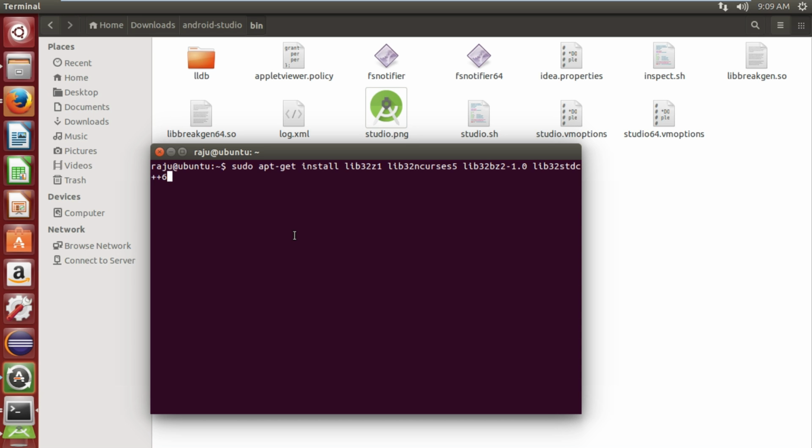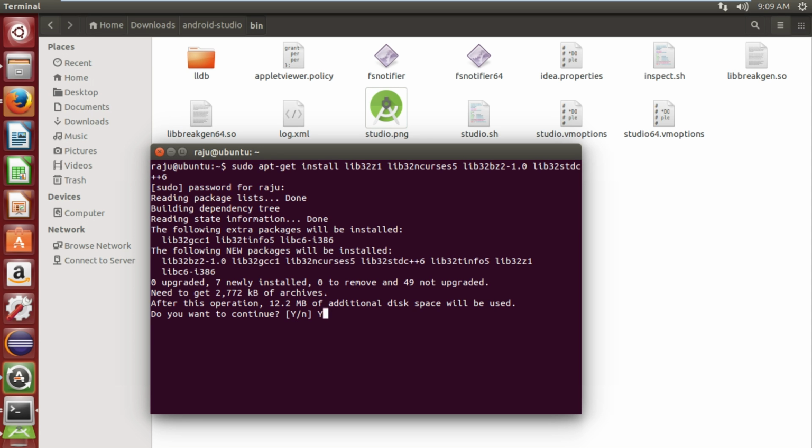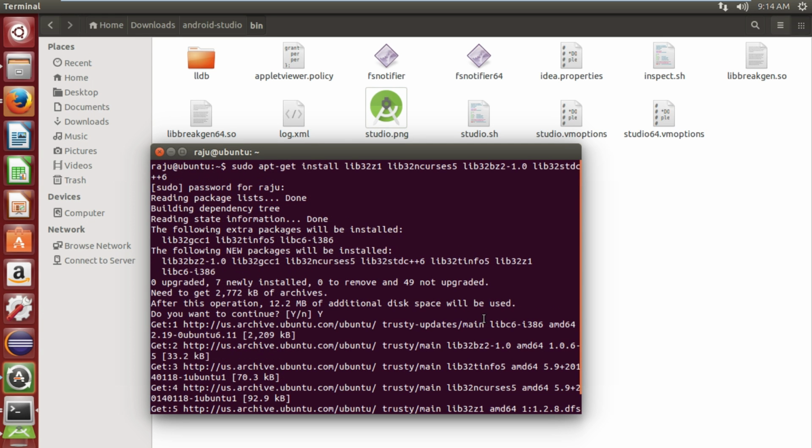These are all 32-bit binaries that we need in order to start the Android Studio. So enter your password and it will download all these libraries. I'm going to put this command in the description as well, so you can copy it from there.